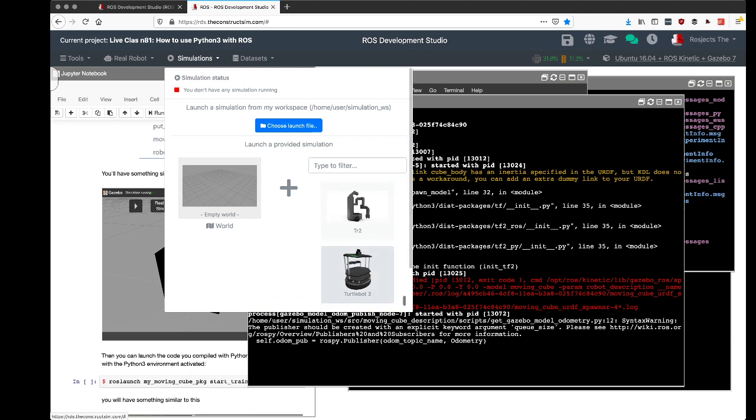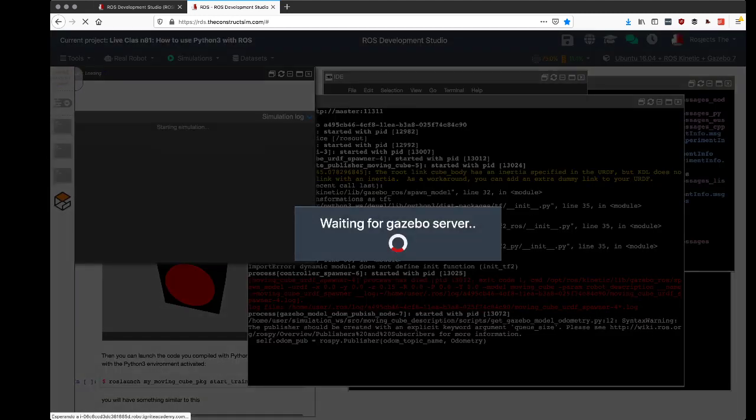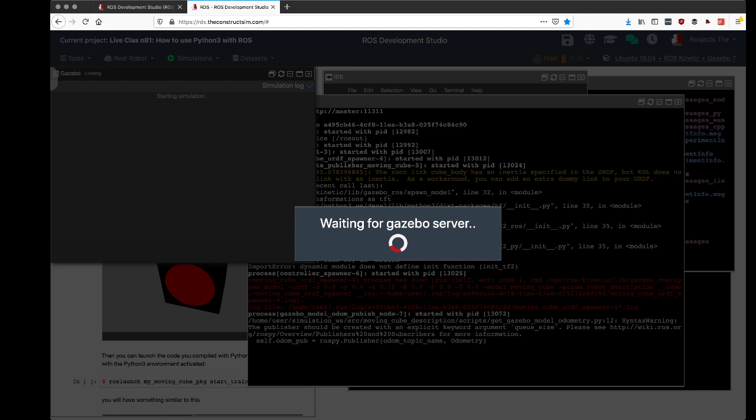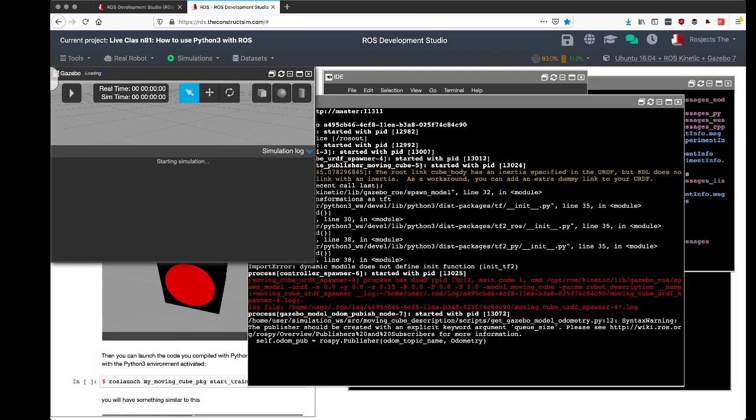Let me put the TurtleBot also. I don't know. That did not fix it. Yeah, just a different error. Yeah, yes, because it's true. So that's something in the system itself.